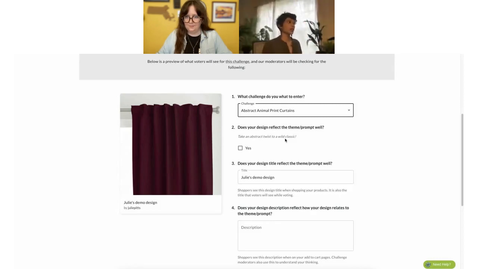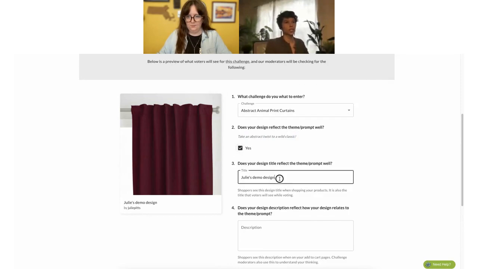A lot of the changes that we've made on this page are particularly to help encourage artists to design for the challenge, to know the theme of the challenge while they're entering, and to make sure that they're fitting the rules. So that's why we have added this additional check mark that says, read the theme, make sure that it does fit. If it doesn't, find a different challenge for it, or create a design that does fit this challenge.